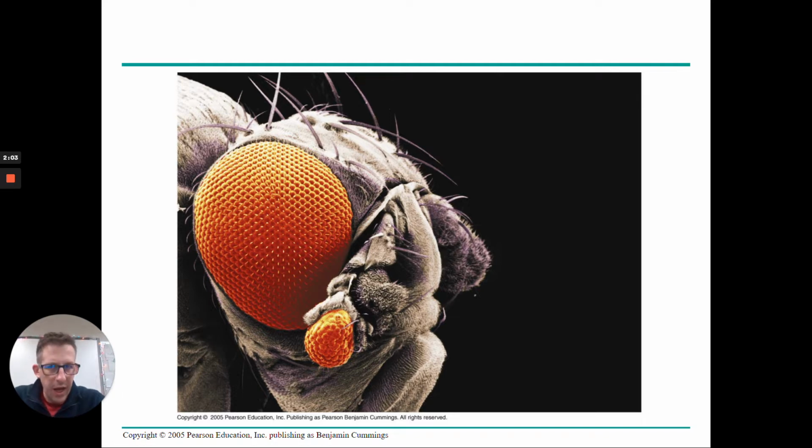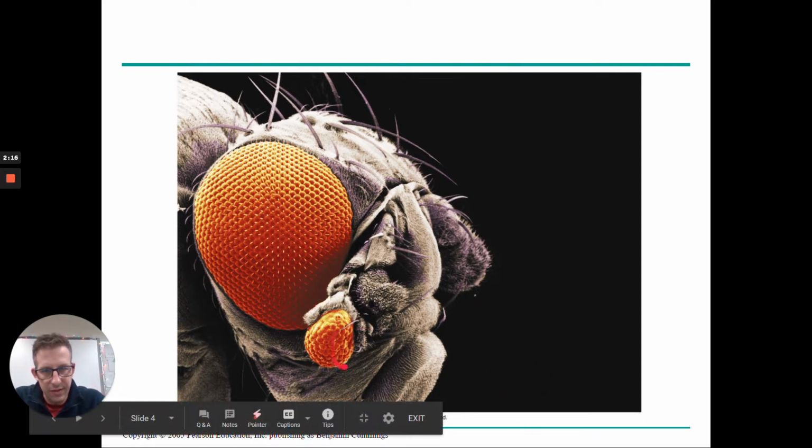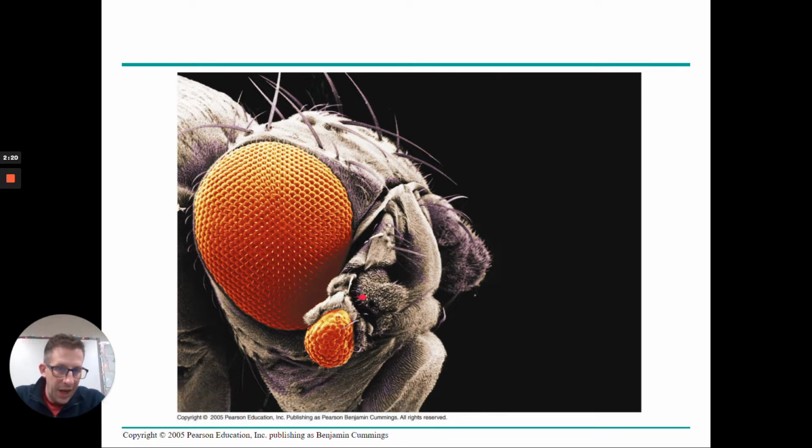And I will have talked about this picture in person before you see this video, but effectively what you see here is a fruit fly that has two eyes. One of them is normal, the other one is not. This guy right here is not a normal eye. It is an eye that actually is developing from the tip of his antenna.